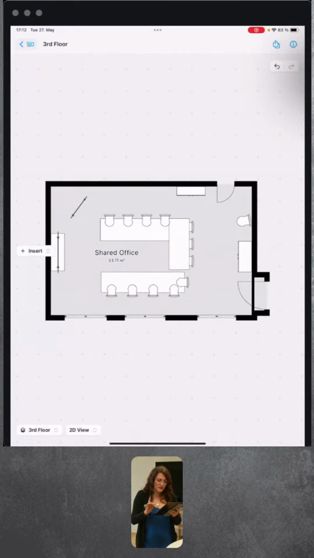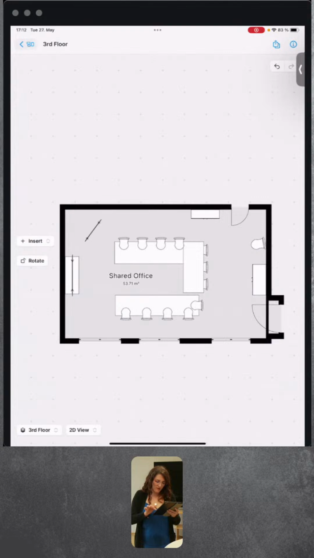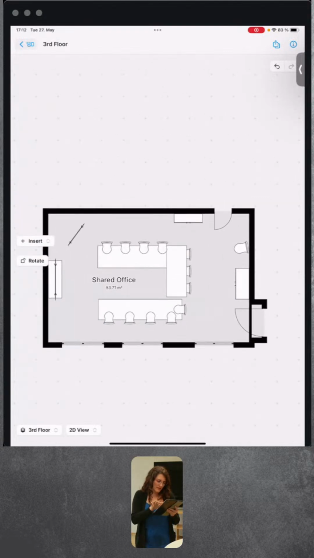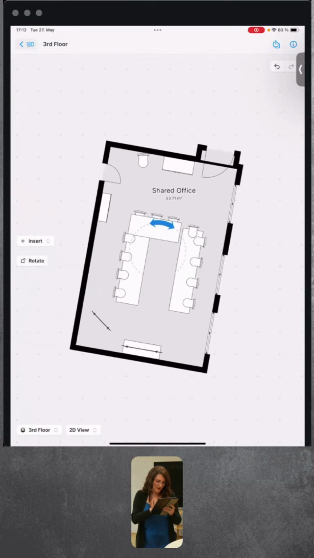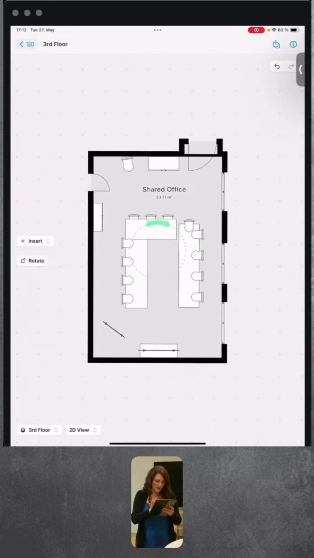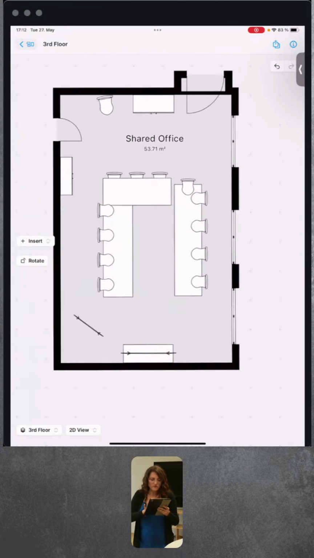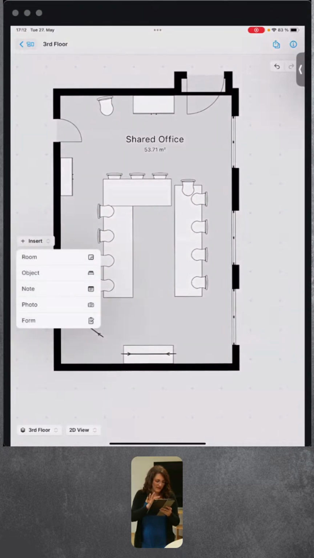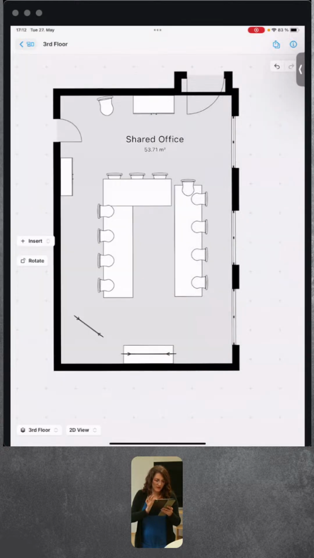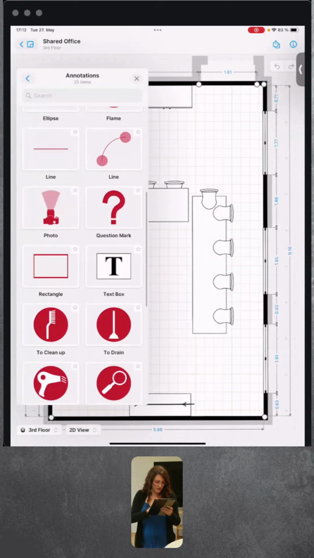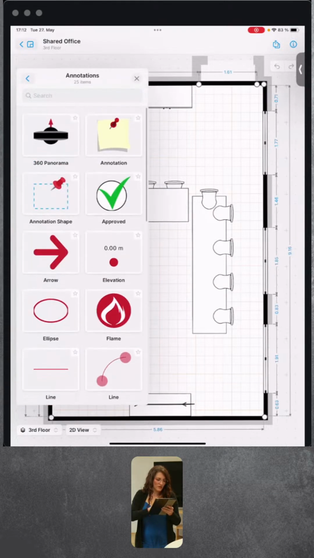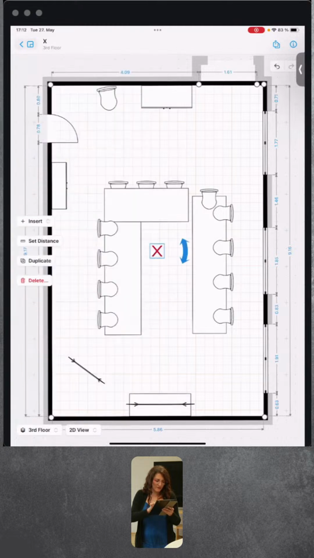There it is. So you can see, let me check if everything is, let's say, precise. Okay, so we could also rotate it. So I know that I'm staying here exactly. Okay, so I'm here in the middle. I could add something, let's say, one sec, let me select the room first, insert object. We can do annotations, let's say. Okay, I'm just gonna add an X to say where I'm standing, okay? I'm like here, more or less, roughly. So you can see where I am inside the room.